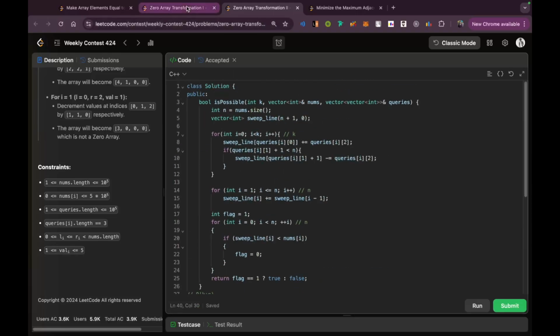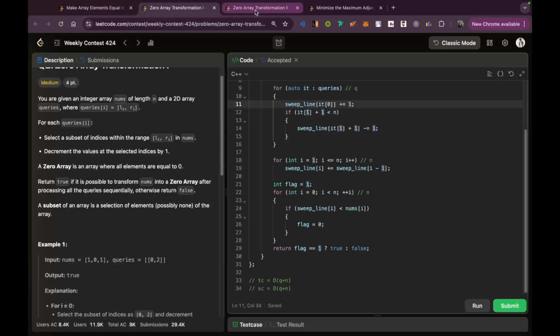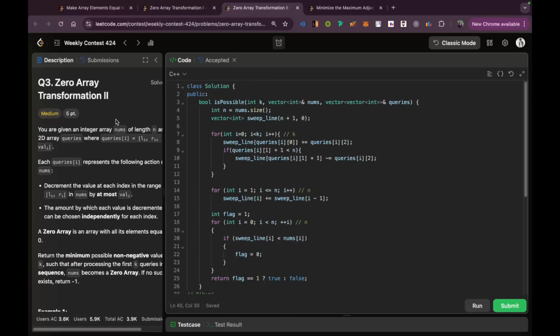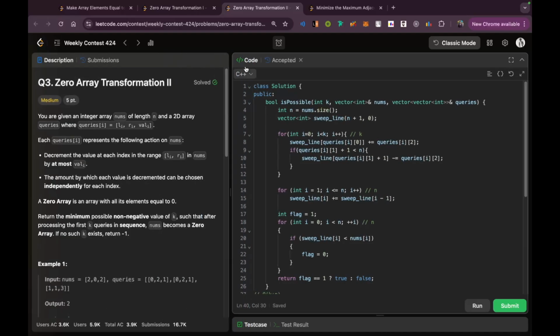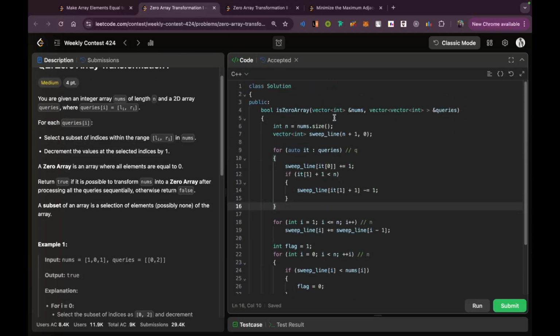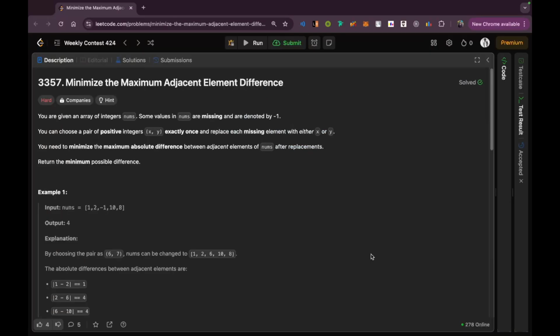It's basically an extension of problem 1. So if you have understood problem 1, this second problem should have been a 5-minute problem for you, because all we wanted was to apply a binary search in this, and just a single line of code would have changed, of how we sweep line on this whole array. Okay, great. Now let's come to our fourth problem. This was relatively a harder problem.